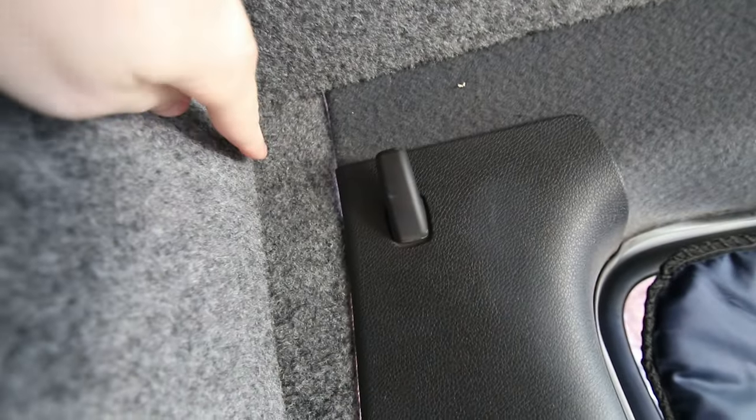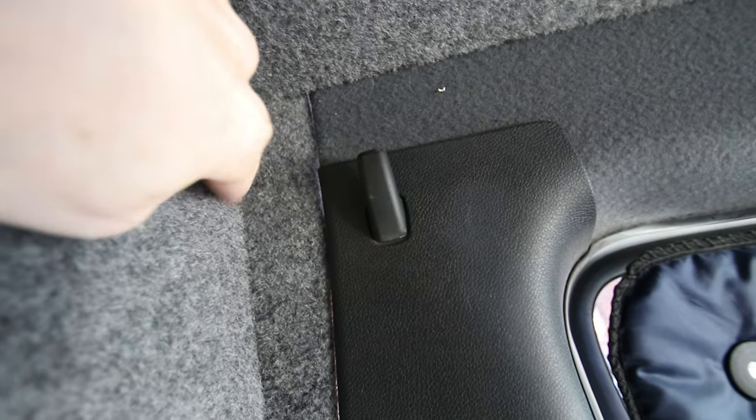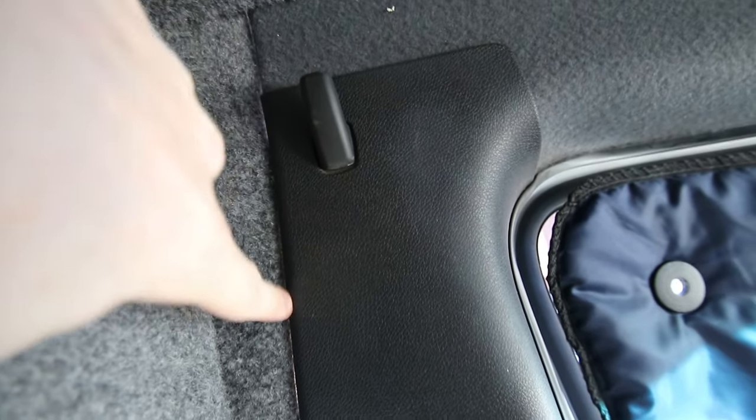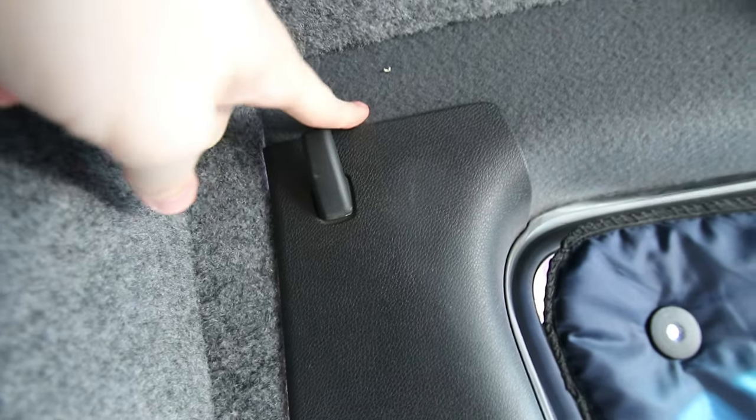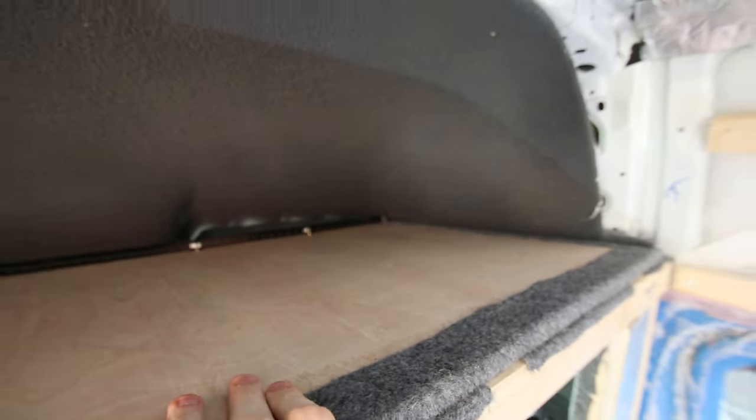So this part here and this part here are the bulkhead, and this is permanently attached to here, and it's scribed out to match this line. But this is the shelf, and then obviously this is the standard, and then this up here is super strong. That's not going anywhere. So this rebar supporting the front, and then this crossbeam here supporting the rear, and that's giving it really, really good structural integrity. So yeah, proper happy. Now let's just get it fixed in.